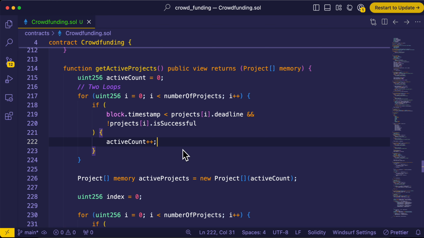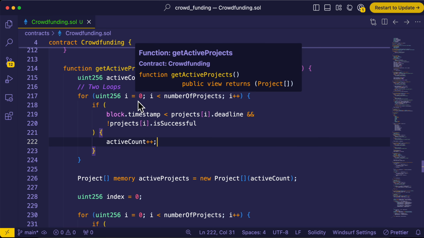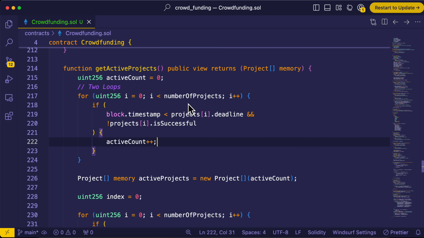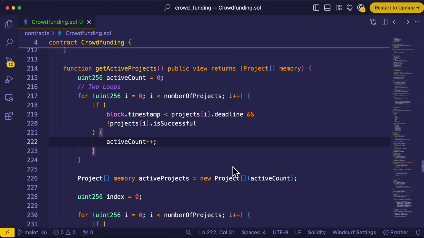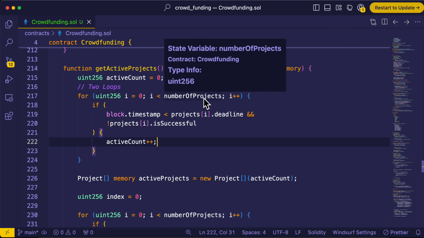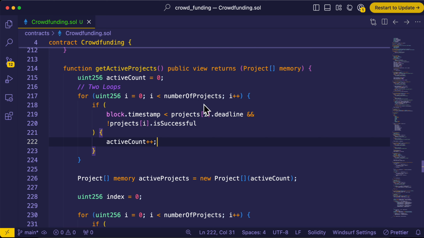To explain it further, out here you can see uint256 i = 0; i < numberOfProjects, meaning it ensures the loop iterates through all the projects, starting from 0 to the number of projects that we initialized to 0 at the beginning.